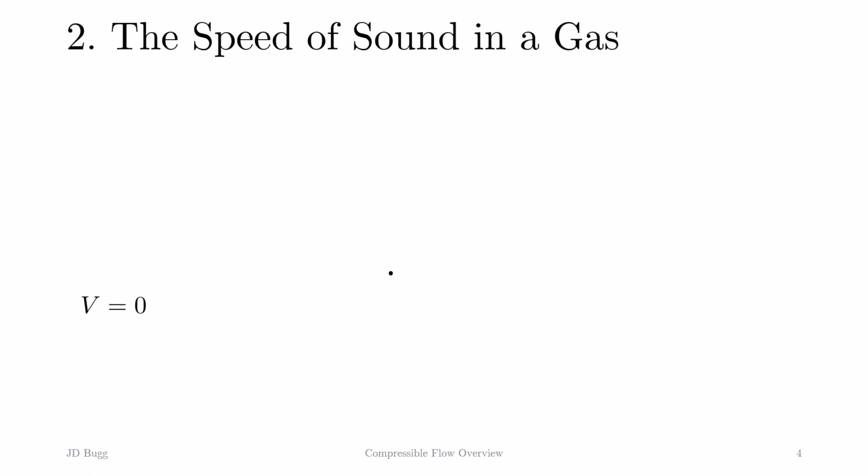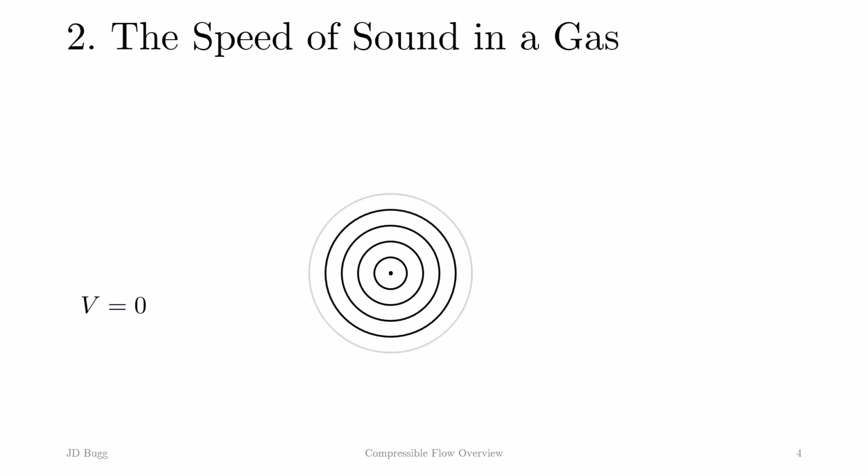To look at compressible flow, one of the fundamental things we need to consider is the role that the speed of sound plays in the flow of a compressible substance. The first case we will look at is a completely stationary gas. This little dot in the center is a source of noise, a very weak source of noise, so it's emitting acoustic waves. These are very weak sound waves, and they travel radially outward in all directions at the speed of sound. If we say the point is emitting a beep every second, here is the sound it emitted 1 second ago, 2 seconds ago, 3, 4, and 5 seconds ago.